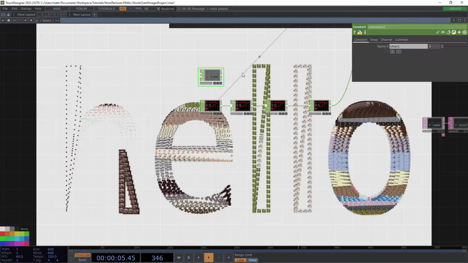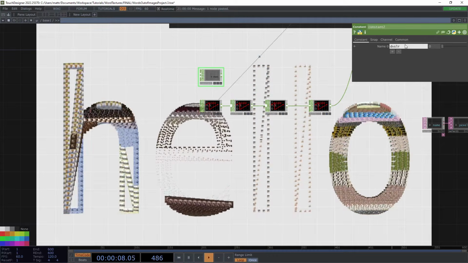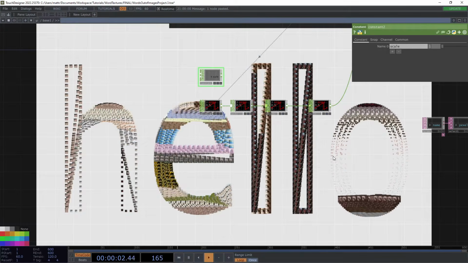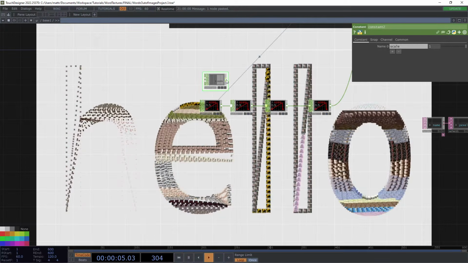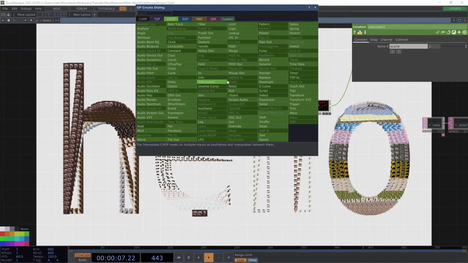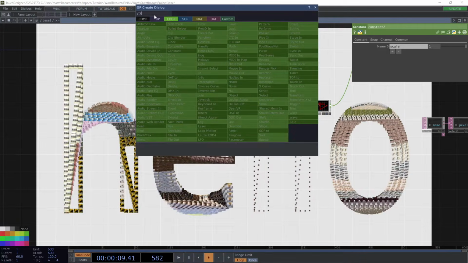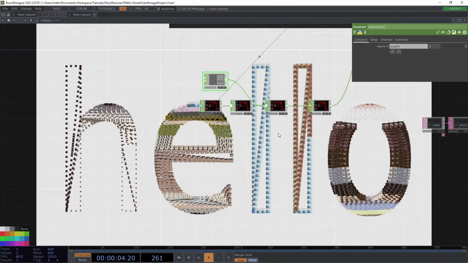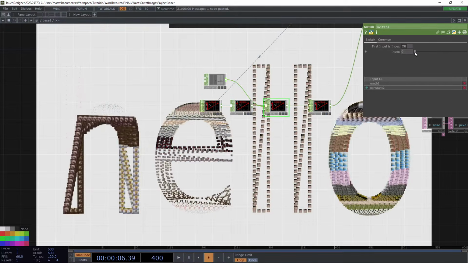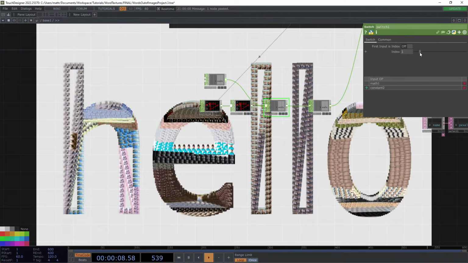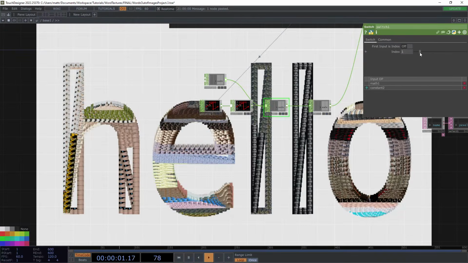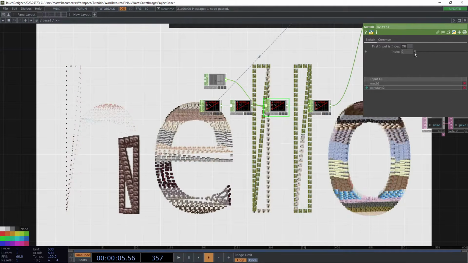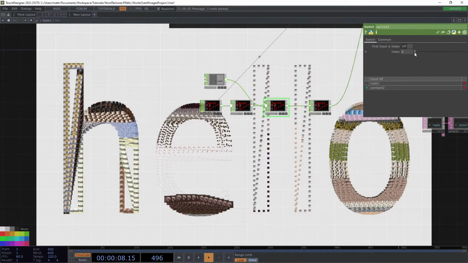Let's grab that constant. I'm going to rename it to scale, and let's set that to 1. And let's bring that into a transform. Wait, no. That's it. Just going to plug that right back into the switch. And we can see that now nothing is changing because we have our constant. That's pretty good. I want to show you one more way of animating this, though there's a lot more possibilities.